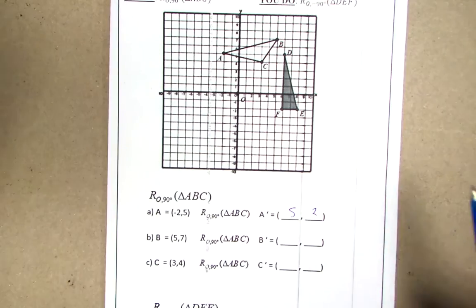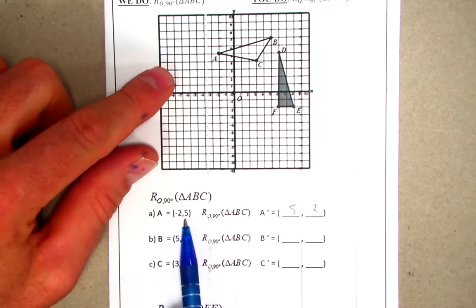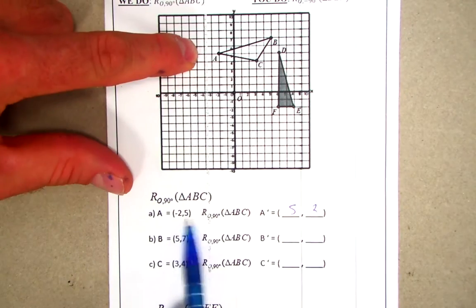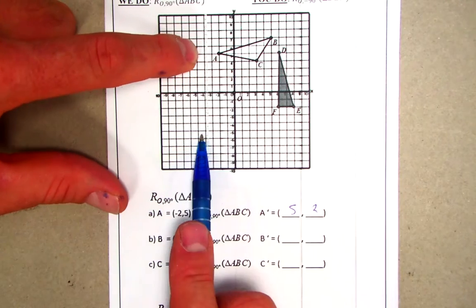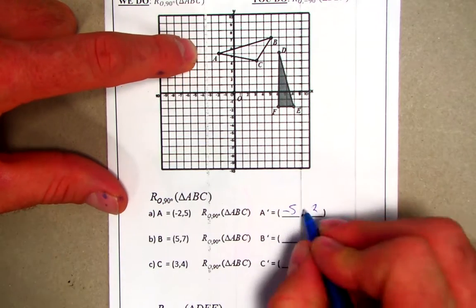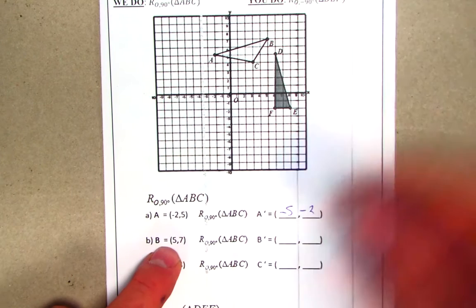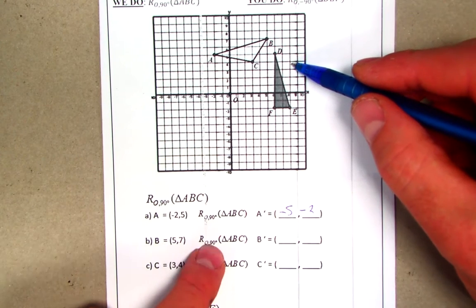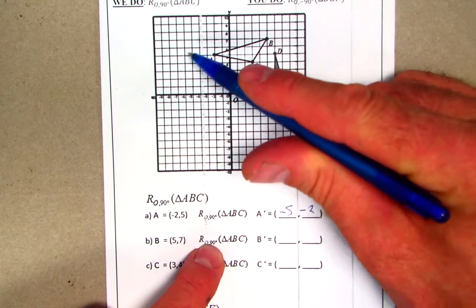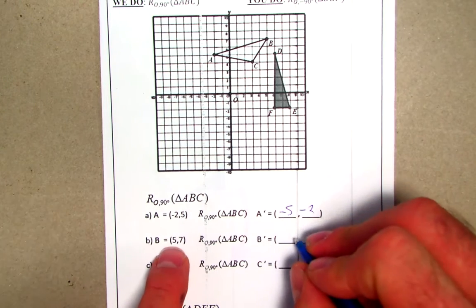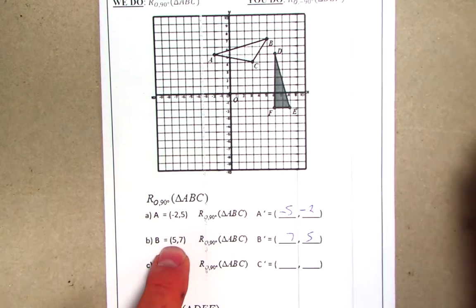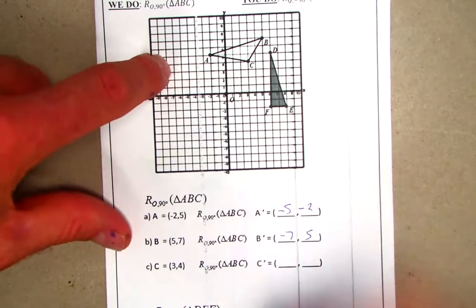In which quadrant are we in now? We started left and up. So we were in the second quadrant, and we went 90 degrees. So now we're in the third quadrant, negative, negative. Okay, 5, 7. Well, that starts in the first quadrant. You're going to rotate 90 degrees. So you're going to end in the second quadrant. So we know the coordinates switch, 7, 5. And everything in the second quadrant is negative, positive.